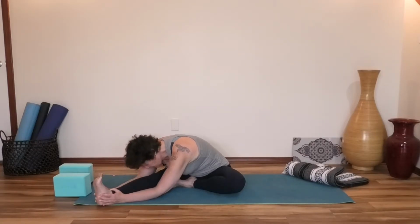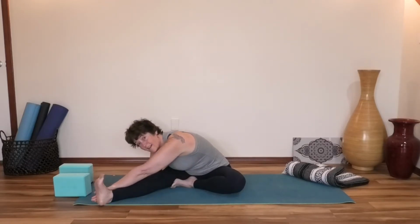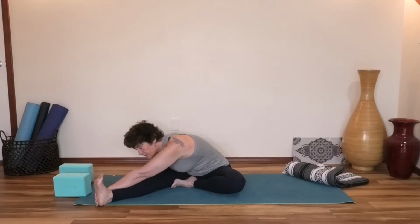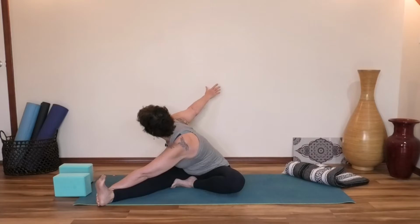So from here, pay attention. My right leg is extended. I'm going to take my left hand to the outside ankle of that right foot. On an inhale, reach my right arm behind me, come into a nice stretch, open up through my chest and collarbones. Full breath in, full breath out.